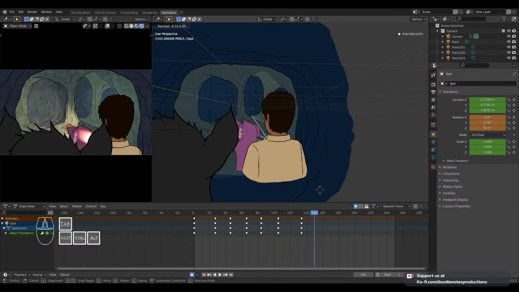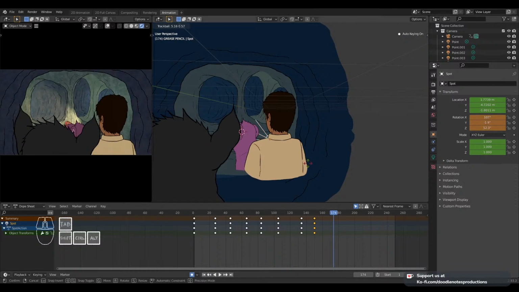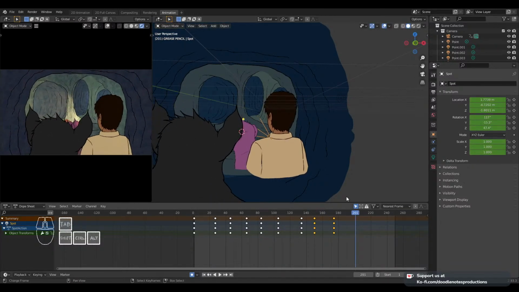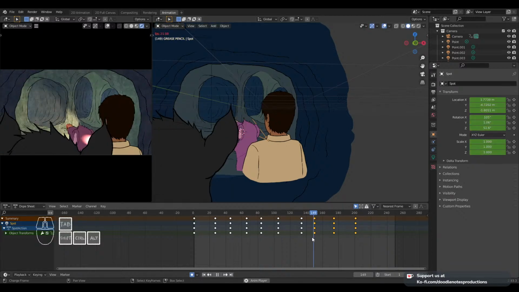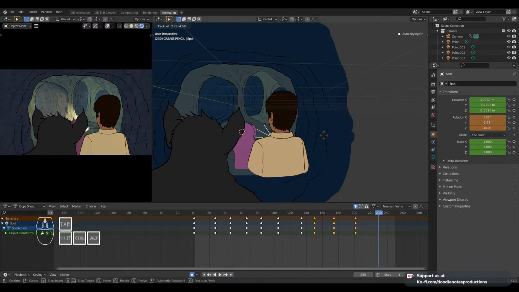And then I guess it goes down a bit. And goes up. And then it goes down. I could probably use noise to do this. But you know what? Let's just do it manually.